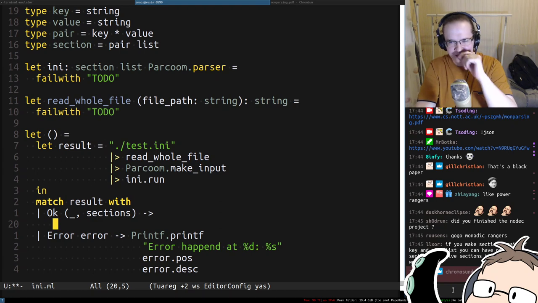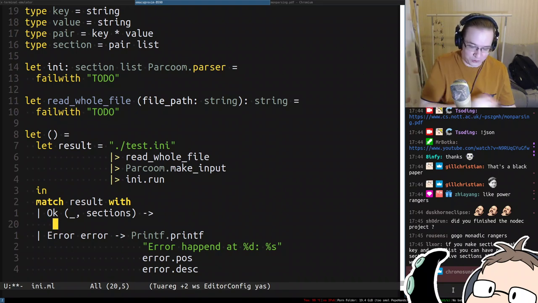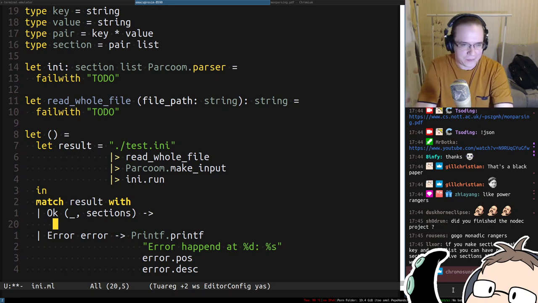I might as well actually just use JSON or something else, XML, don't care. So the format is not the focus of what I'm doing right now. The library is the focus of what I'm doing. Library is more important. And what I need to do is print all of that. So maybe I can just do print sections.